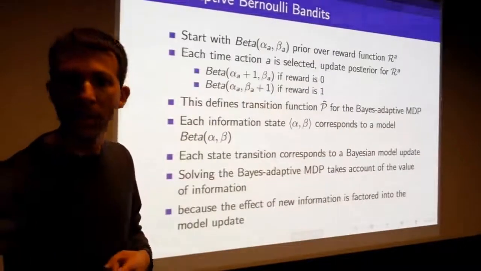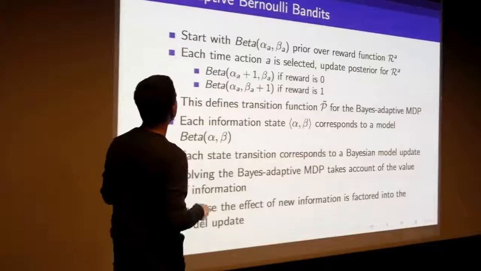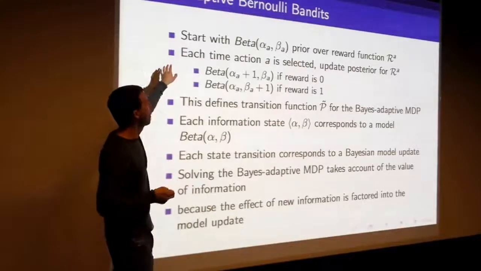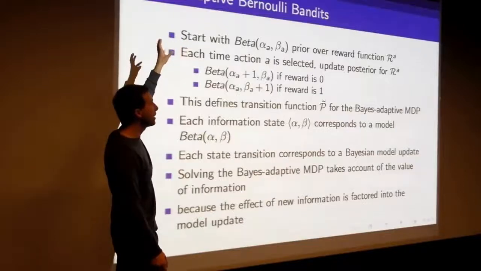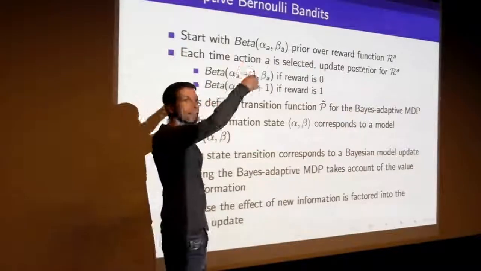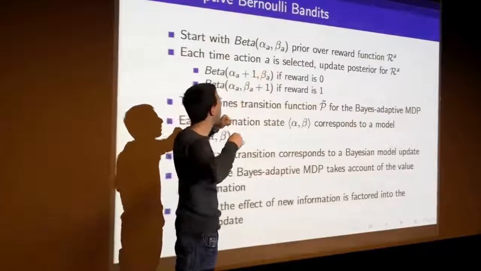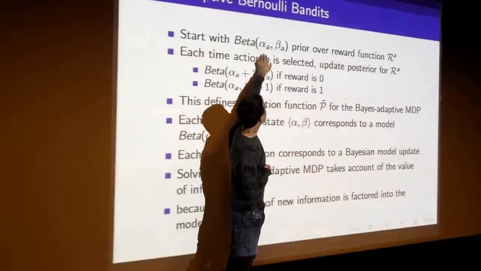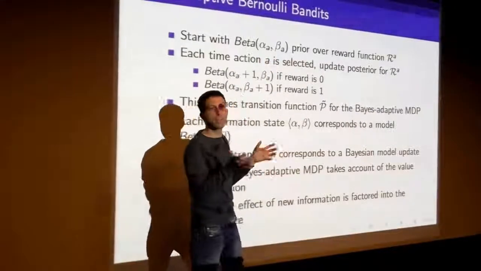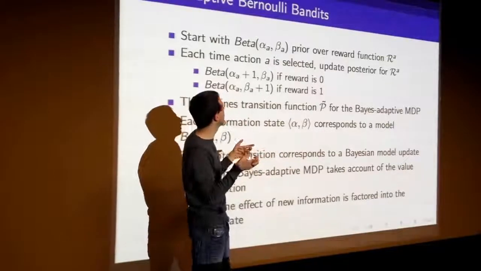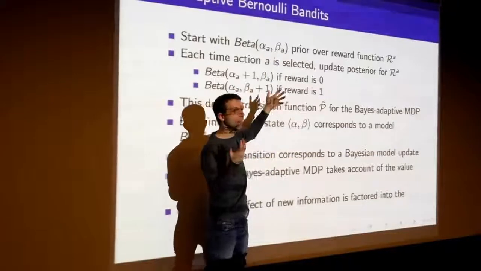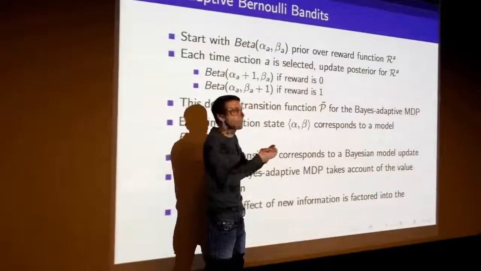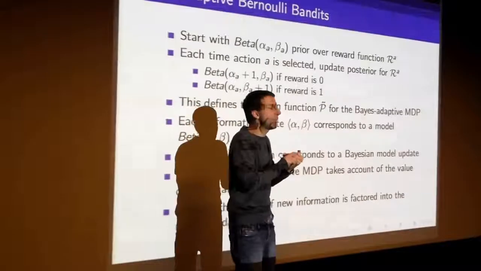So let's make that concrete. In the Bernoulli case, we start off with some beta prior at the root of this search tree. This is like our flat prior. We don't know how the drug's going to work, so we start off with maybe 0 counts, or maybe we have some other parameters for each action. For each action A, we have some prior, like a beta prior, telling us how good we think that particular arm is.